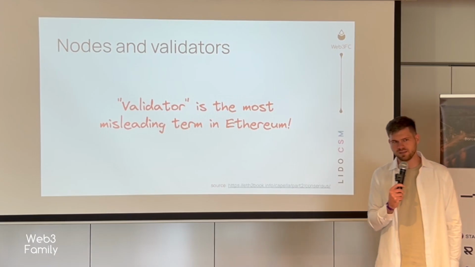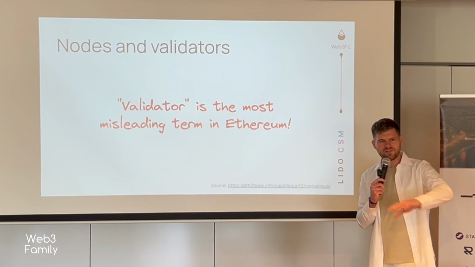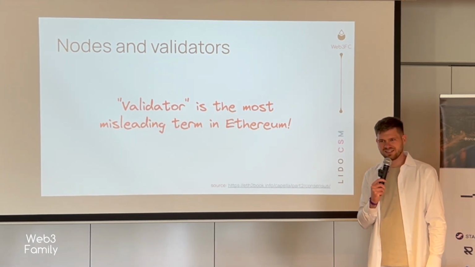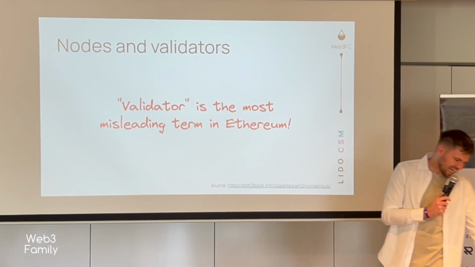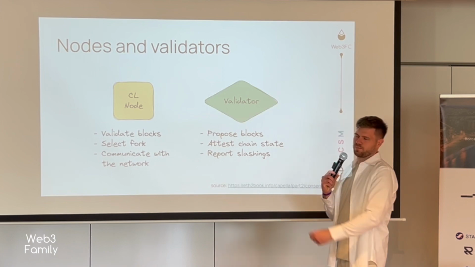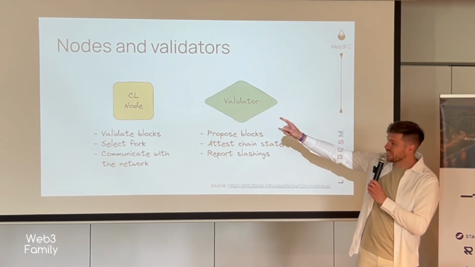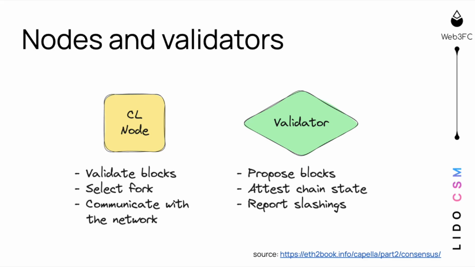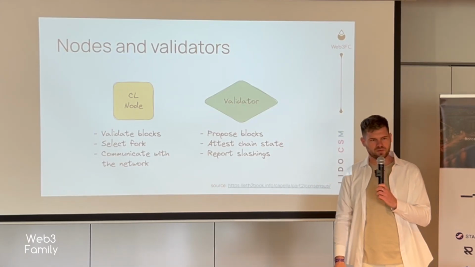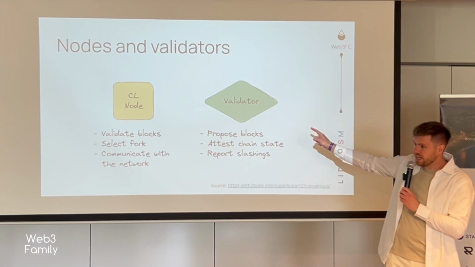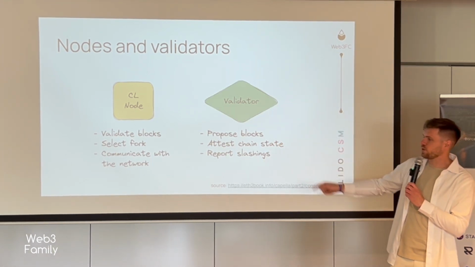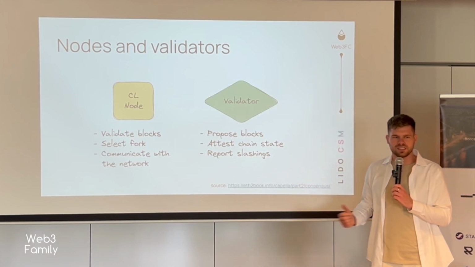But the problem is that validator is probably the most misleading term in the whole of Ethereum. Can you guess why? Any ideas? Why is validator such a bad term for this sidecar? Because they don't really validate. Exactly. Validators on Ethereum are not responsible for validation. It's the consensus layer node's responsibility to validate blocks, to select forks, and to communicate with the rest of the network. And the validator itself is responsible for proposing new blocks, attesting chain state, and reporting slashings.